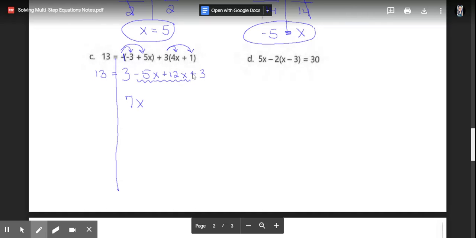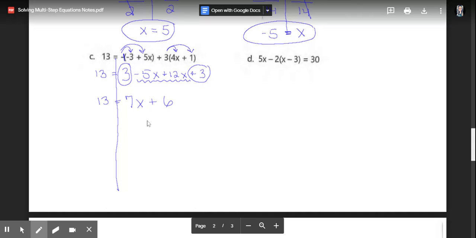I also have these constants, so I have this 3 that I'm about to circle, and I have this plus 3 that I'm circling. Constants can also be put together as long as they're on the same side. So 3 plus 3 makes a positive 6. That is a lot more simplified than what we had above it. We want to simplify because it makes your equation smaller and much easier to work with. And then, of course, don't forget, equals 13.